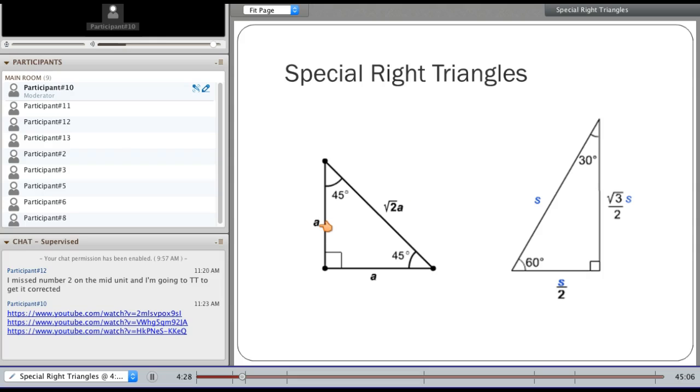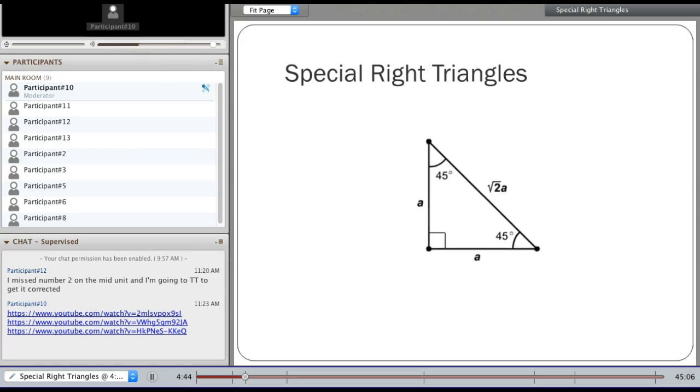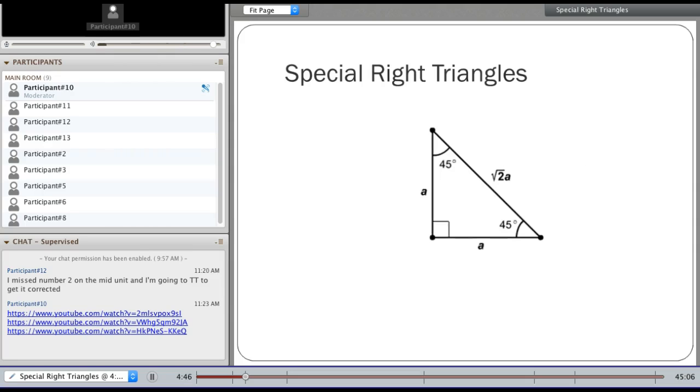Now, also on this screen, you can see that sometimes you'll see an A. On the video we just watched, he used an X or S. Any letter will work. And like I said, it depends. We'll see how it goes. Sometimes I explain it a couple different ways so that it's less confusing. All right, so what we're going to do is I'm going to show you how these ratios work.